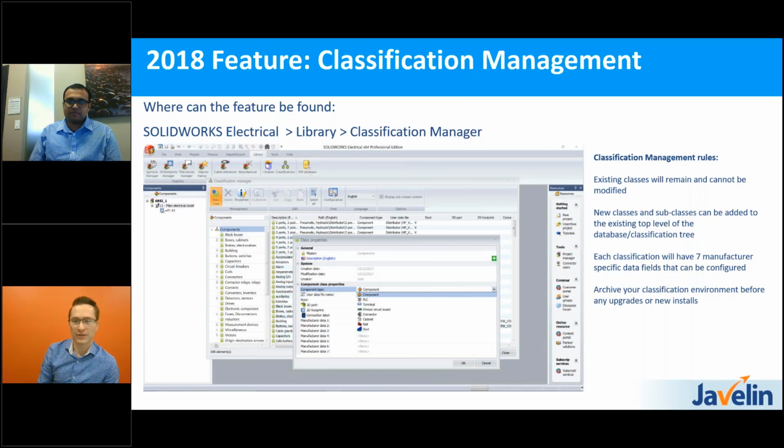So Delvin, we've got the new classification manager. How will these new options that we have work for the classes? Will we be modifying our existing classes to suit our needs, or are we going to be able to build entirely new ones that we need? Right out of the box, I'm going to state that existing classes will always remain. That is software intent. But there are instances where maybe a customer needs a class for something like a manifold that needs to be put in within the list of parts. That's when you go ahead and create a new class to handle that list of part numbers and components and symbols and such. Okay, so it's just another layer of customization that we're now going to have.